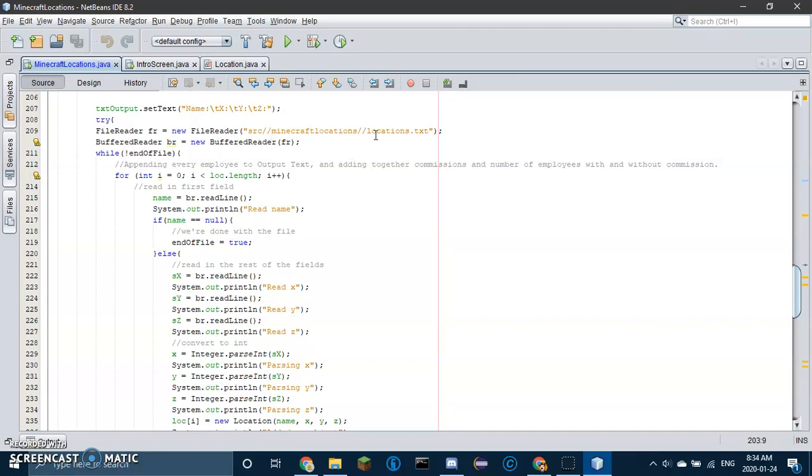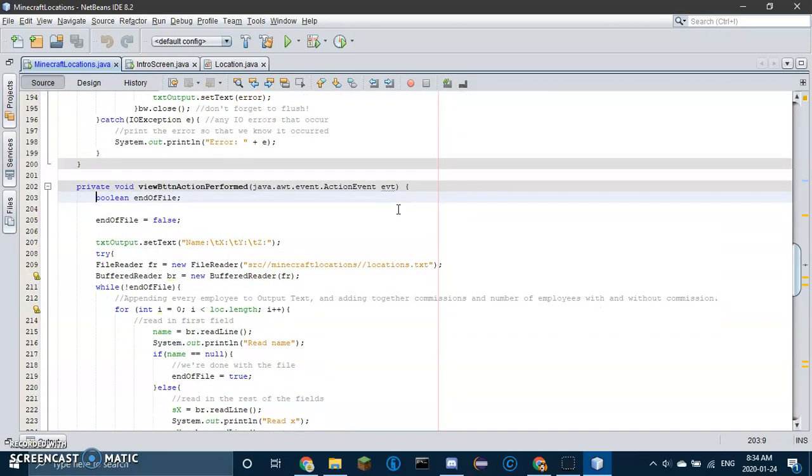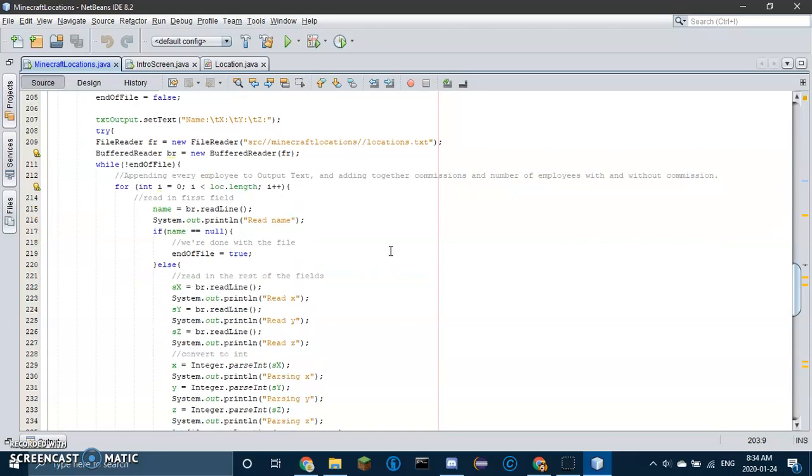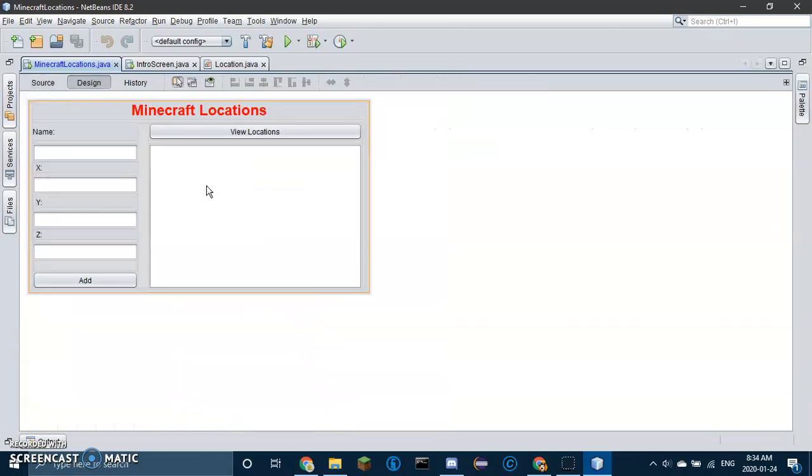So now it's taking what was originally written in the locations.txt file, written above in the add button, and displaying it into this box so that the user can see it.